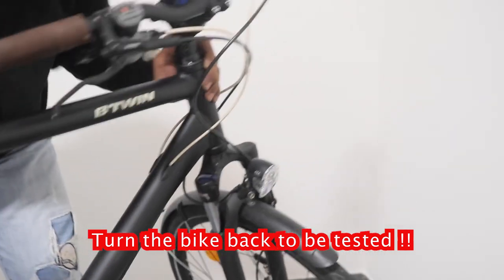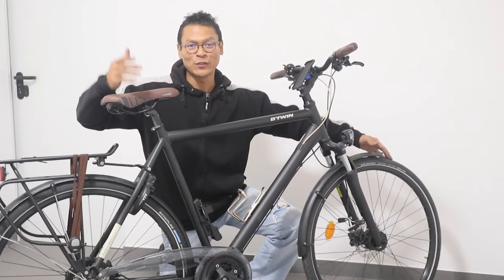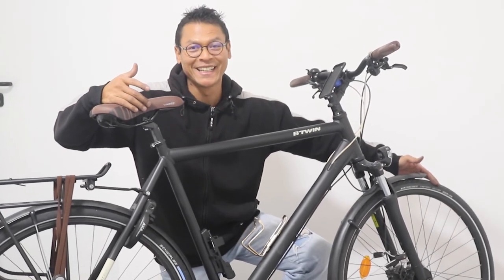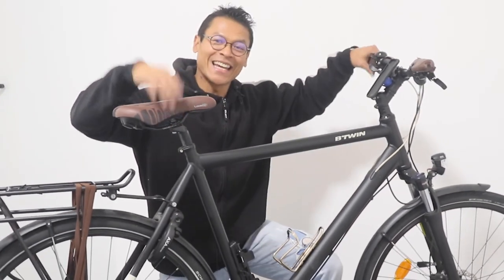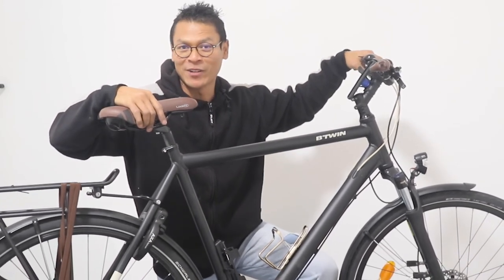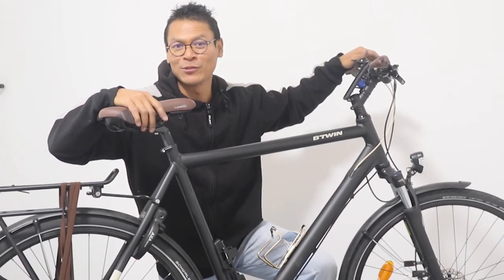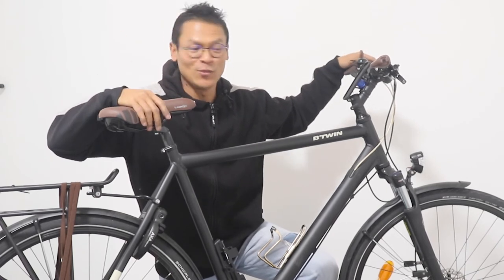Oh yeah. Good. So the problem is now solved and I can use my bike again. So that's very easy, guys, how to fix the front wheel of the bike whenever there's a hole in the tire. I hope you like this and it will help you solve the problem you have.